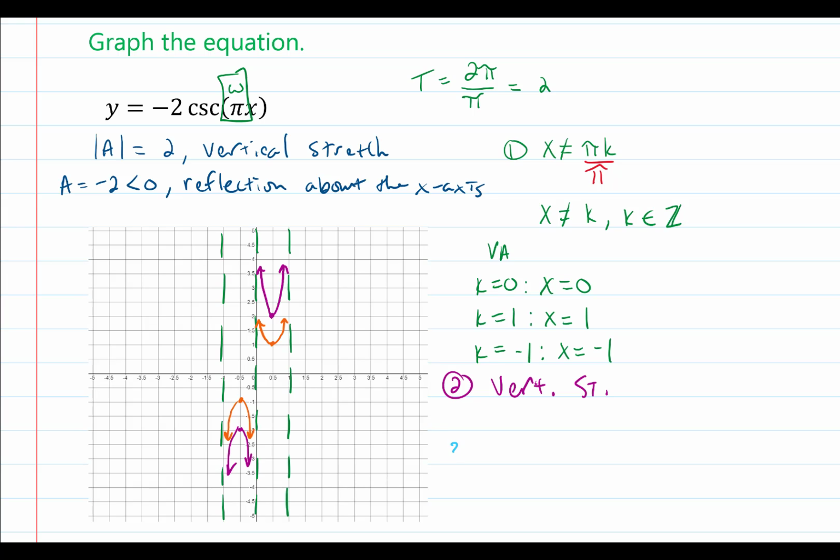Step number 3, which is the final step, is to do the reflection. Because this is a reflection about the x-axis, this means that the y-coordinates will change to their opposite value, but the x-coordinates will remain the same. So I will now have a point of 0.5, comma negative 2, and my graph will open down, and negative 0.5, comma positive 2, and my graph will open up. Once you've established these two U-shaped curves, you can actually continue with the pattern, making more vertical asymptotes and more U-shaped curves opening up or down in a similar fashion.